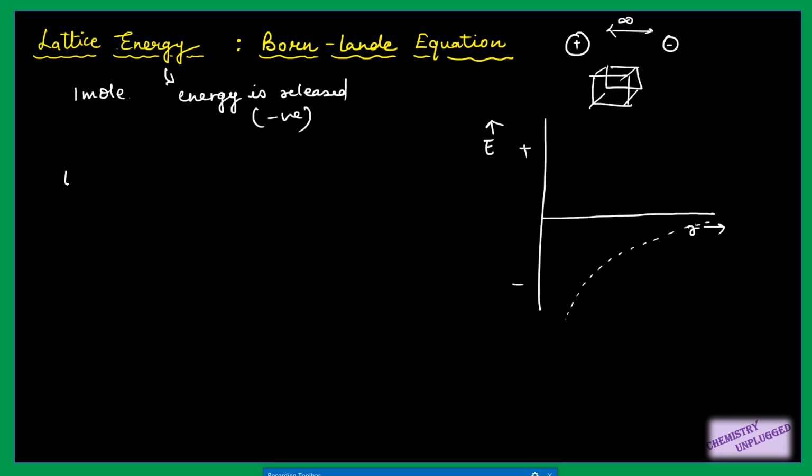We have a relation for this Coulombic force of attraction between the cation and anion, and it is denoted by E_C equals Z plus Z minus e squared upon 4 pi epsilon r. So if we consider only the force of attraction between these two, the graph will go like this, right? From infinity it will move like this. And if we consider that there is a repulsive force also, because these ions having a nucleus will also have an electron cloud around them, right?